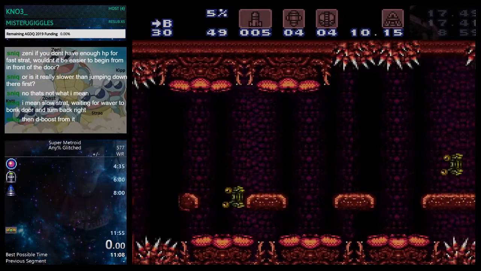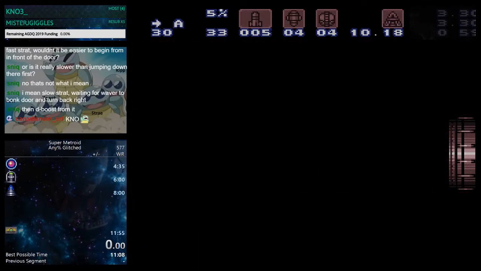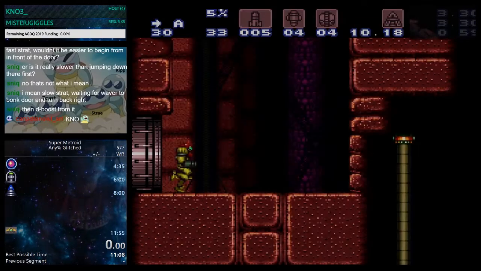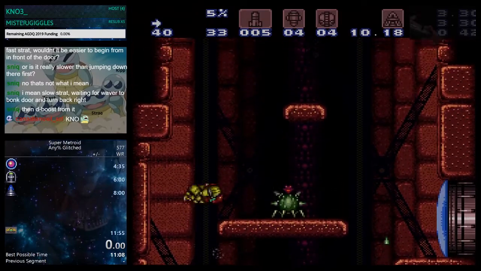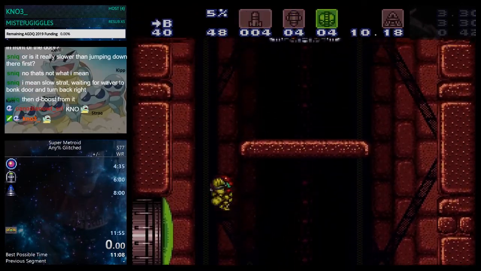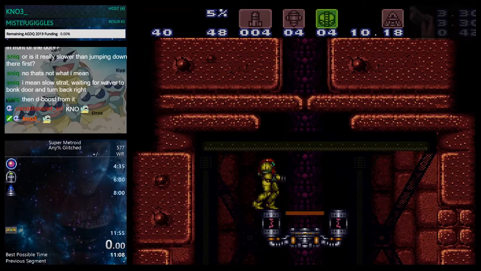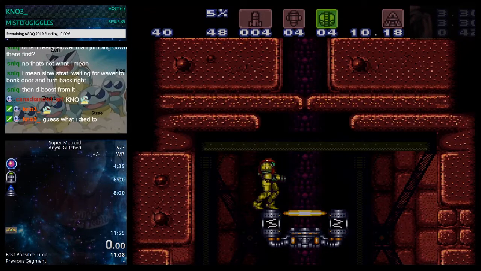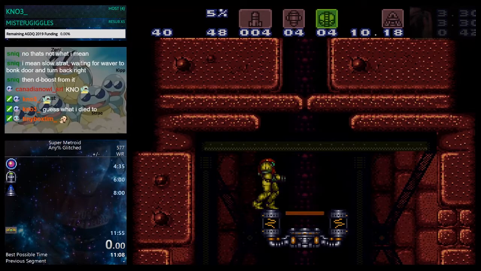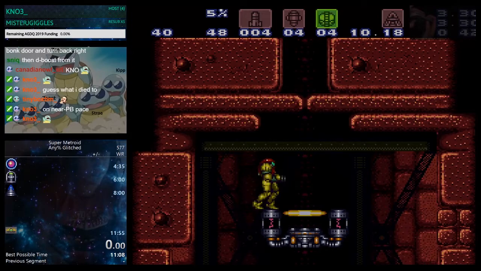Watch your health here. Make sure you have enough to damage boost through Hellway. If you get into critical, you'll want to farm health from these guys. Oops, I'm in critical now. Reason being, well, okay, you don't have to. You don't want a siren to be going off when you are out of bounds after the X-ray, the out of bounds X-ray climb.